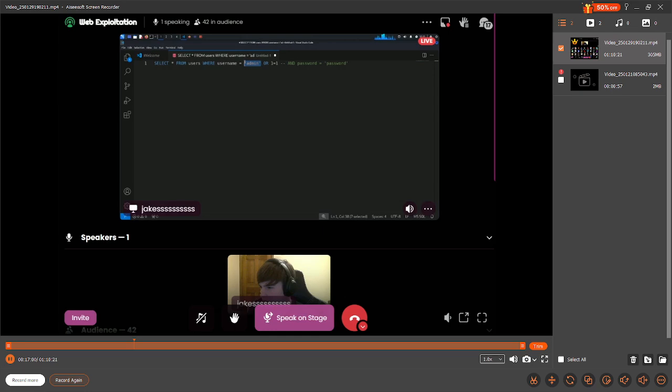So what's happening here is that we're trying to make a query where the username is admin or 1 equals 1. And 1 equals 1 means true because 1 equals 1. So basically, you have this, which is going to return whatever it returns, and this is going to return 1 equals 1, which is true, which means that it's going to return whatever admin is here, whatever this username.